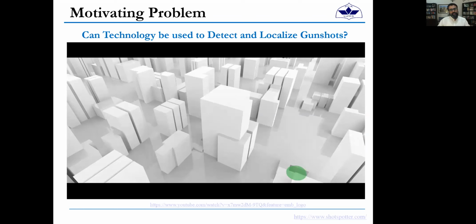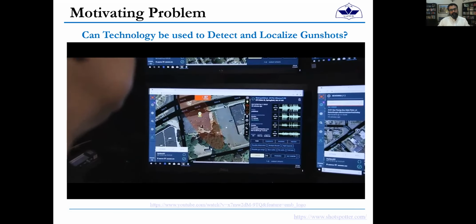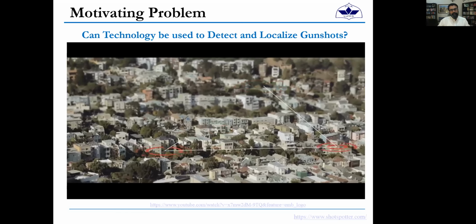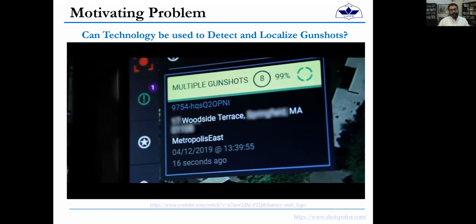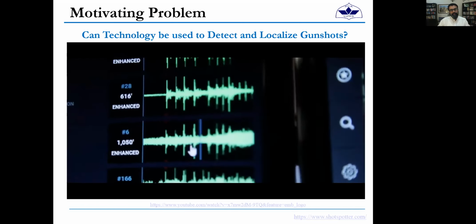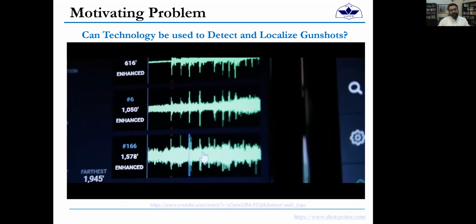It starts with acoustic sensors that are placed on buildings or lampposts throughout a neighborhood. If a gun is fired anywhere in the area, multiple sensors detect and timestamp the sound. The precise location of the gunshot is determined based on the amount of time it takes for the sound of the gunshot to travel to each individual sensor, effectively triangulating the sound. The exact location of the detected gunshot is indicated by a dot on a map. Once an alert is generated, it is immediately sent to our IRC, or Incident Review Center, where trained acoustic experts then analyze each incident in mere seconds, determining if the sound is gunfire.